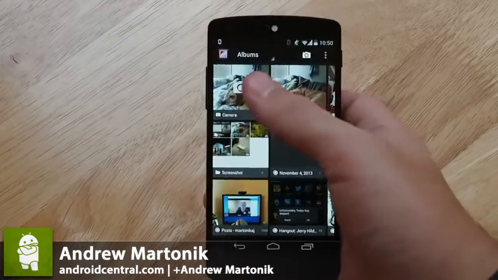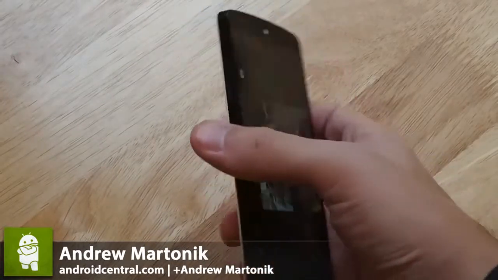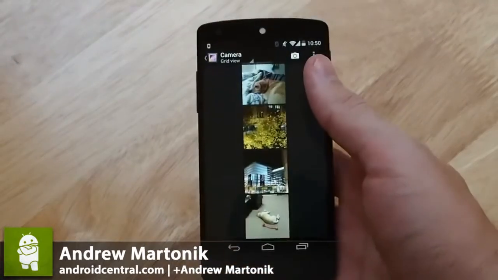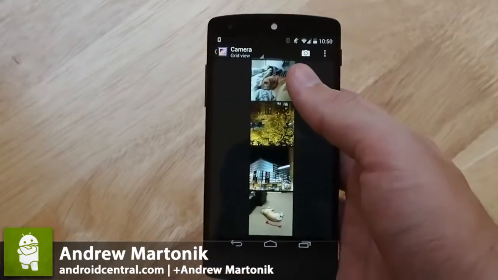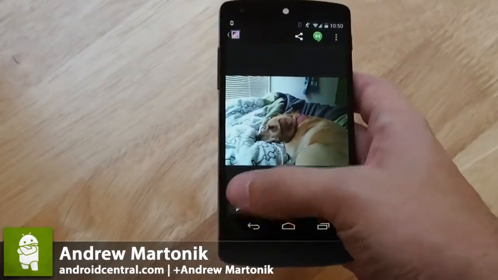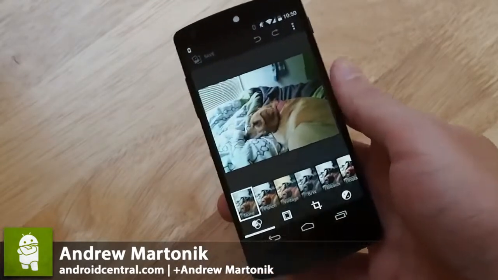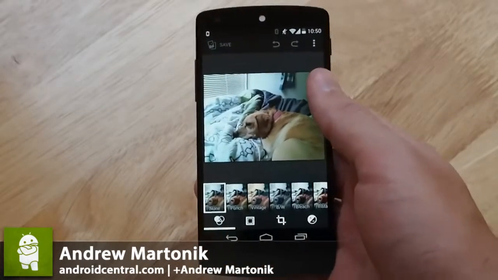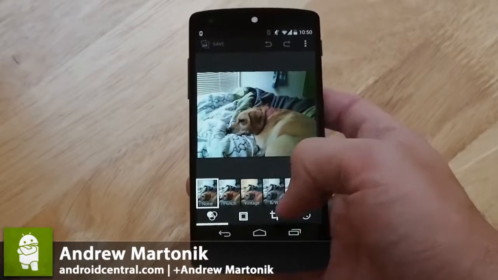We wanted to give you a look at a new feature that wasn't really talked about too much with the launch of the Nexus 5 and Android 4.4, and that is new editing tools in the stock gallery. So this isn't the Google Plus Photos app, but the actual gallery, and hitting the little pencil here in the bottom left corner, much as you would in Android 4.3, gives you an editing system that looks very familiar but has a few important under the hood changes and interface changes.